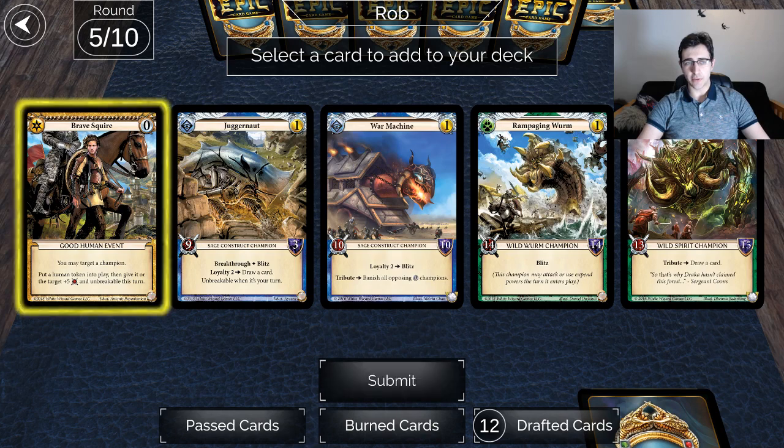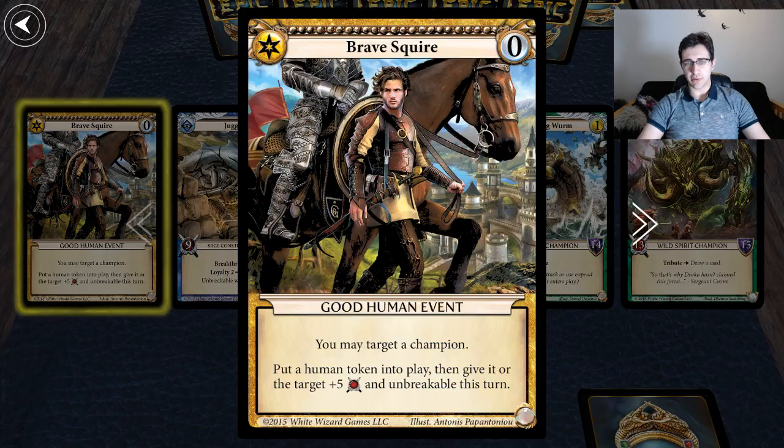Here I'm going to take the Brave Squire for sure. I'm not particularly excited about any of these, and with the Brave Squire, it's very easy to get a lot of value out of this by just playing it and then blocking something with the human token, or you block something and it's either going to be an even trade or their champion's going to break your champion, and then you make your champion bigger and unkillable with the Brave Squire.